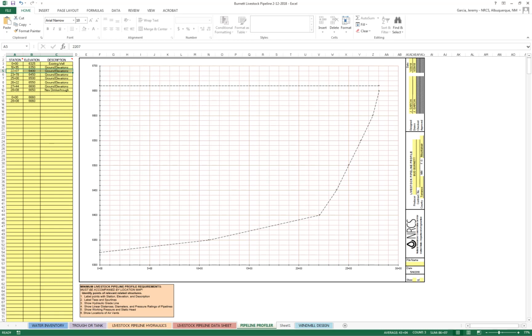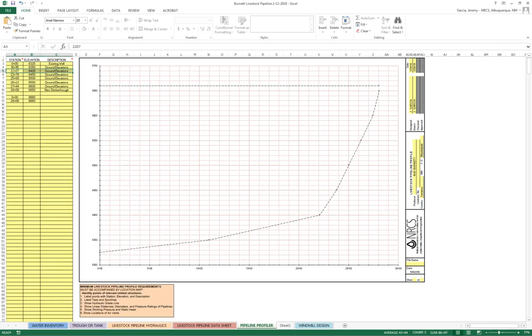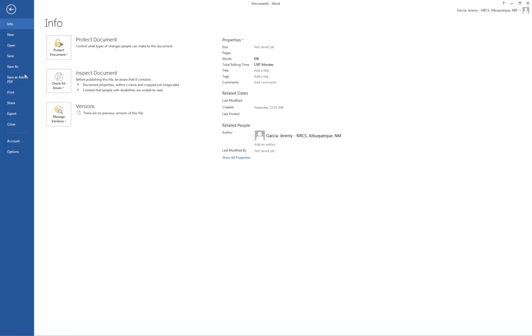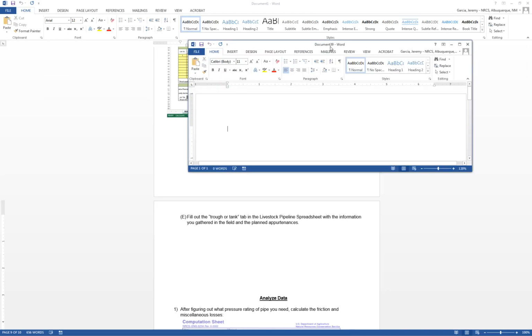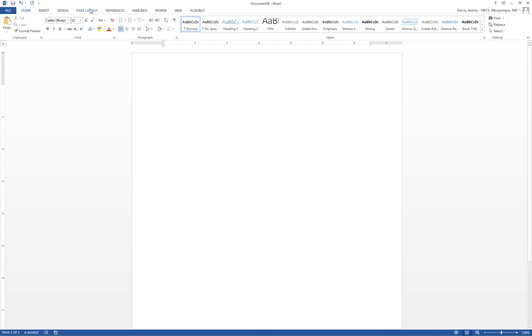I'll take a screenshot using the snip tool, and I'll snip from this point all the way to here. And then you can save the snip, or you can just exit out because the image is retained in the background. Then I open a new Word session, blank document, and then I go to page layout.